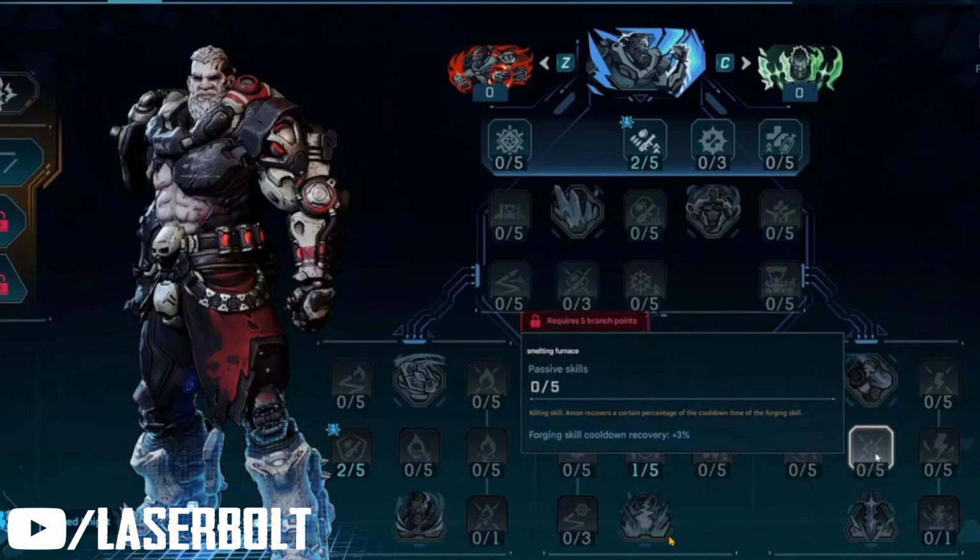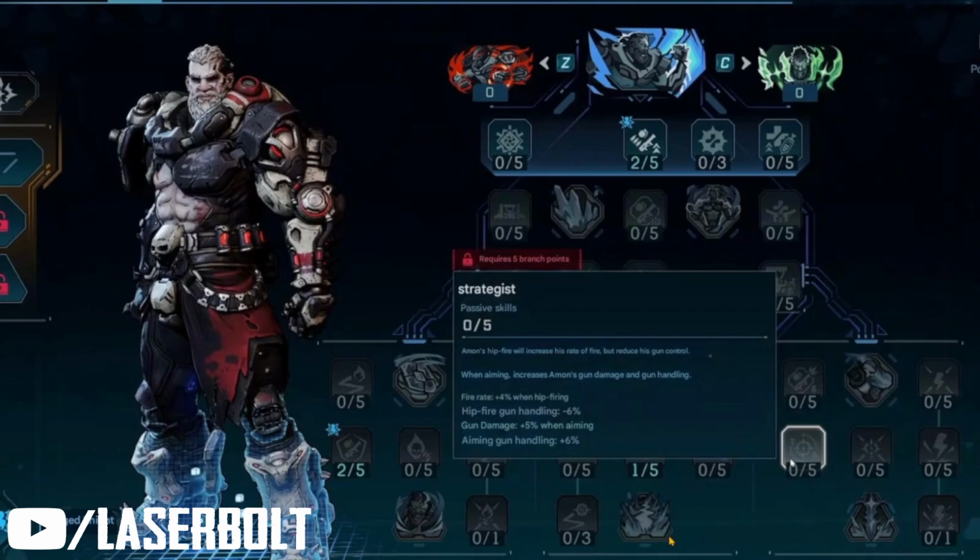Killing skill tree. Amon recovers a certain percentage of health. Strategies. This one is where he's able to use his hip fire, which will increase his hit rate fire, and also reduce his gun control. You're able to see there the plus 4% hip fire, gun handling minus 6%. So there's going to be a lot of builds being put together here, guys.